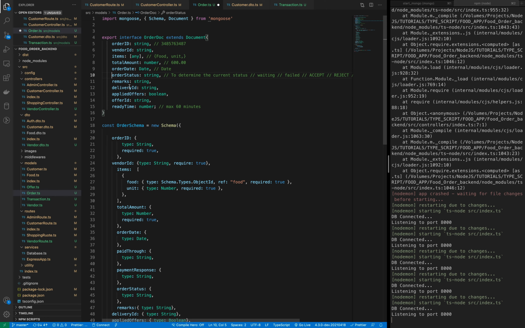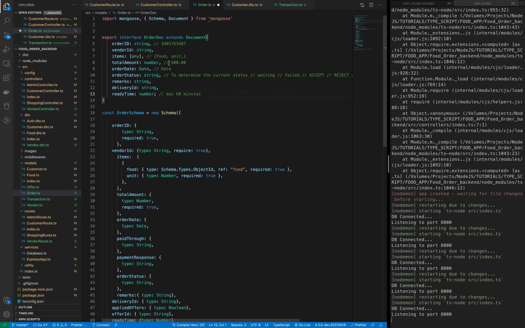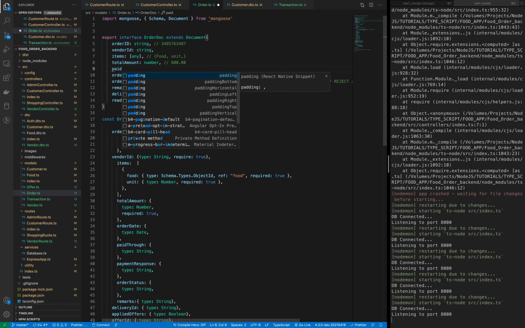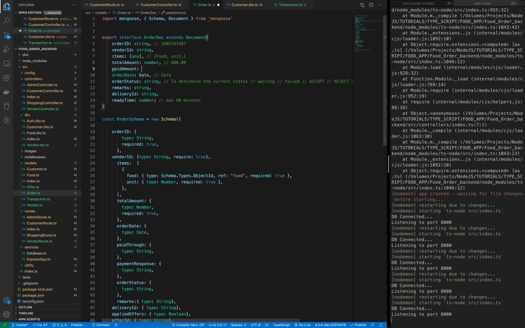And next, applied offer also will not be required, because we are already keeping track of it on the transaction. Applied offers and the offer ID are also not required. And right after total amount we need to keep track of the paid amount also. Paid amount will be a number.